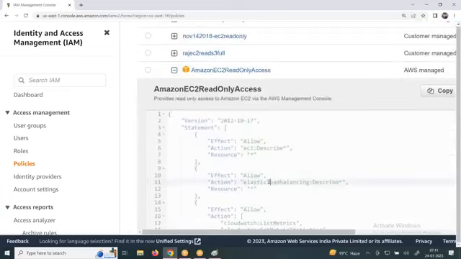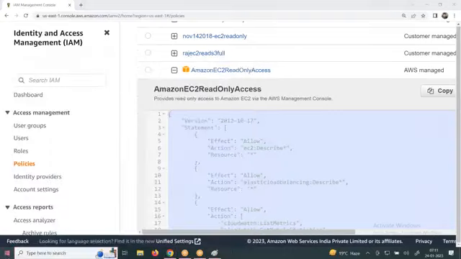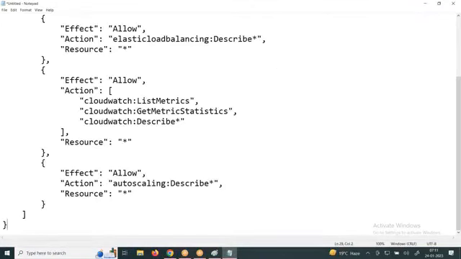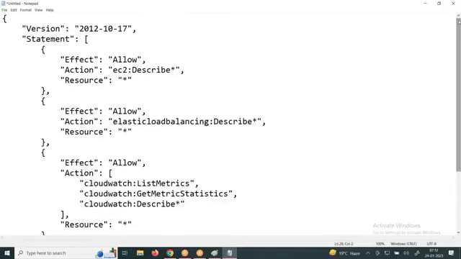Now this is the JSON format. Control A, Control C. S3 bucket policy I explained to you. Do you remember? What does AWS EC2 read only mean? You remember, it starts with version, statement, statement effect, allow the permission.